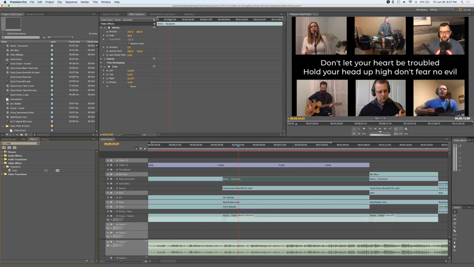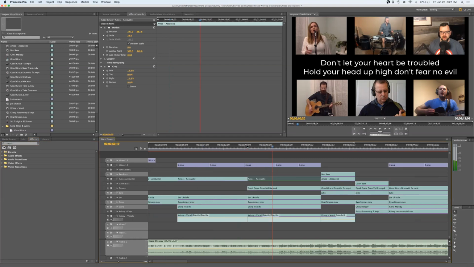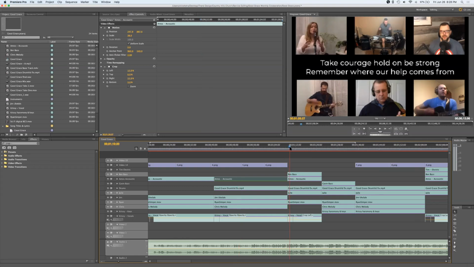If they had 720, or in this case, the ukulele, there were some other minor adjustments that had to happen, but for the most part, this made it nice and simple to work with. So I'm just going to zoom out here a little bit. As we went along, again, I went with the music in terms of where I wanted to crop and do things out. The only difference being, in the bridge, there's no lyrics, and so I would make them a little bit bigger to fill the full screen.